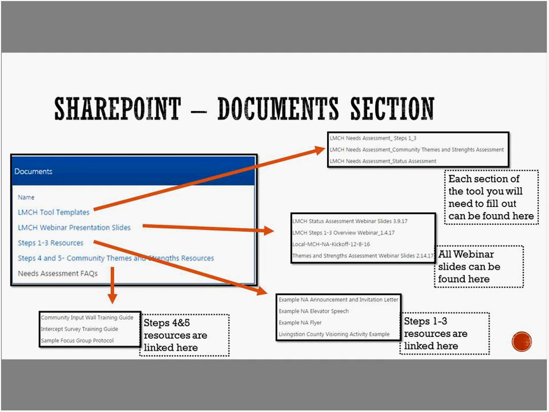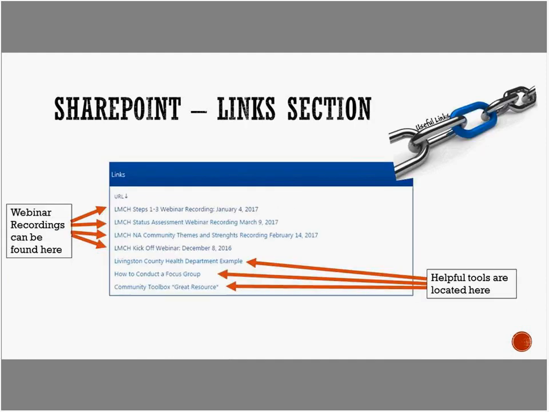We also have the webinar presentation slides, and we'll post those a day before each webinar. So today's slides are up there right now if you want to check them out. We have the steps 1 through 3 resources that are in there, and step 5 community themes and resources. There's also a frequently asked questions document there as well. Under the links section, that's where you'll find all of the webinar recordings if you missed a webinar and want to listen to it in addition to having the slides. There are also some other examples that are web links that you can click on there.